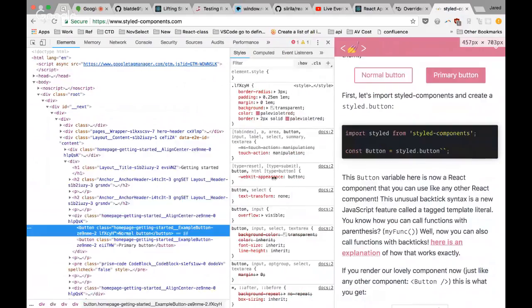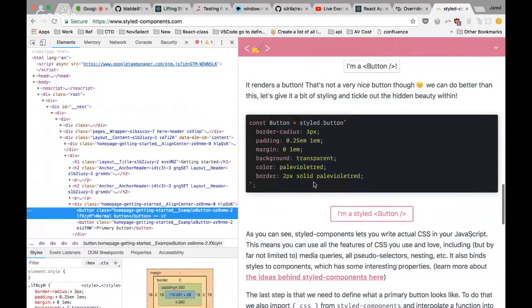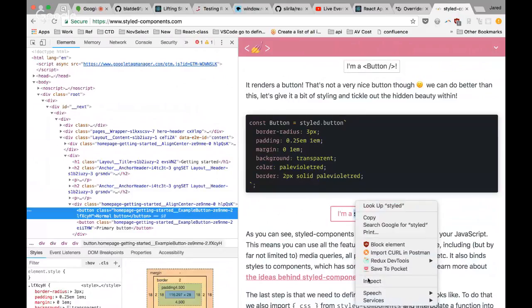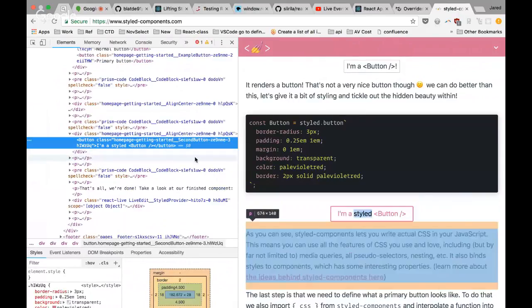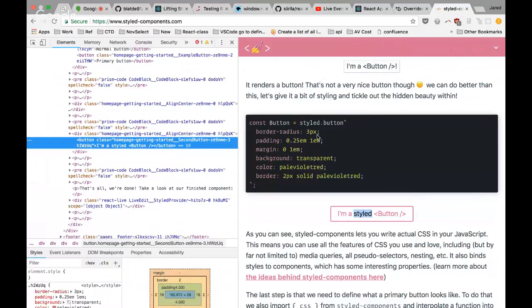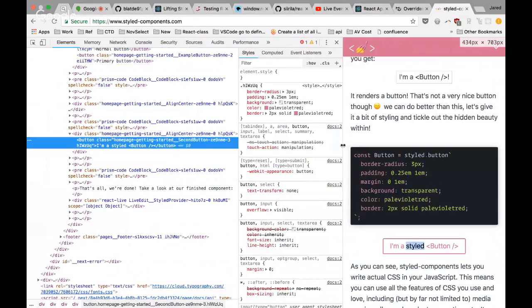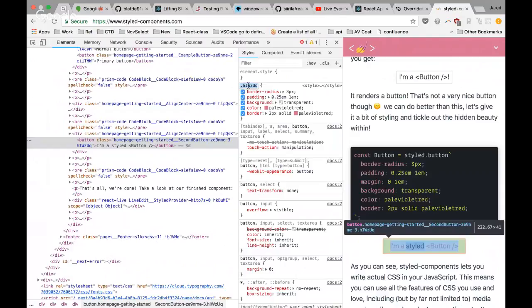So now if we come back over here and we say, all right, we're trying to add some styling to our button, like this guy here. This is a styled button, and we can see some of the styling here, border radius 3 pixels, the padding, the margin. You can see that they generated a unique class name for this component and applied it during our build so that you didn't have to manage any of the class naming aspects of it, but you still got to work with all the characteristics of having an actual class and working with classes and working with CSS and that syntax instead of having to do inline styling.